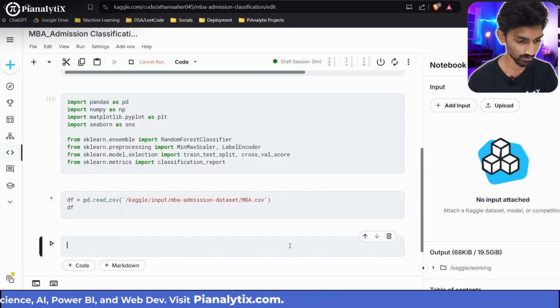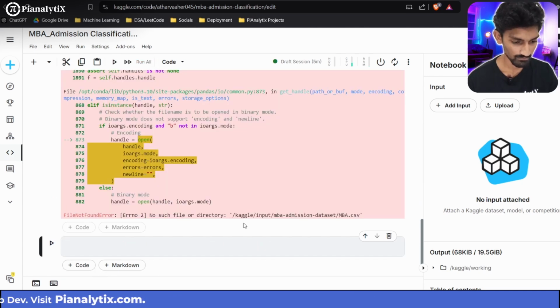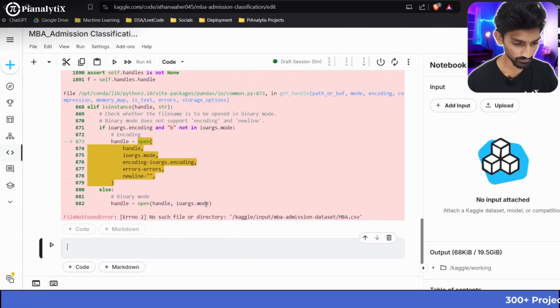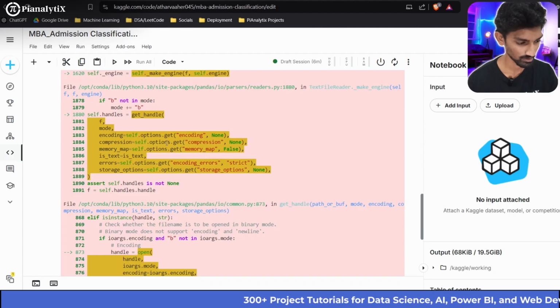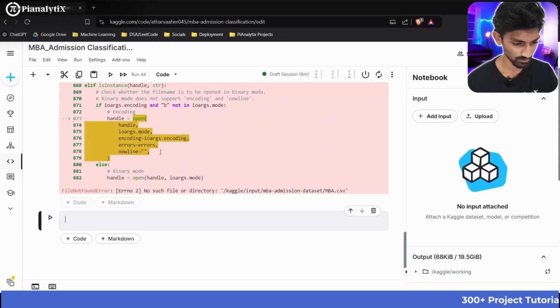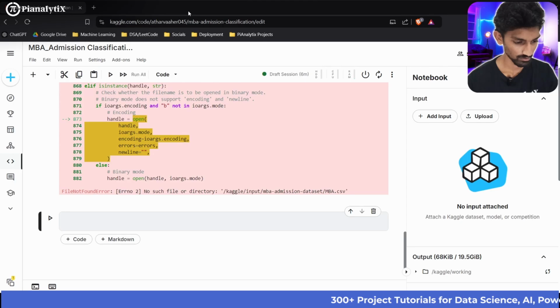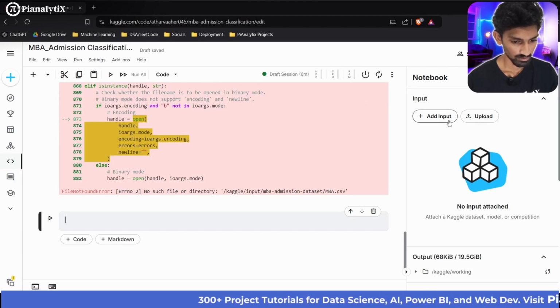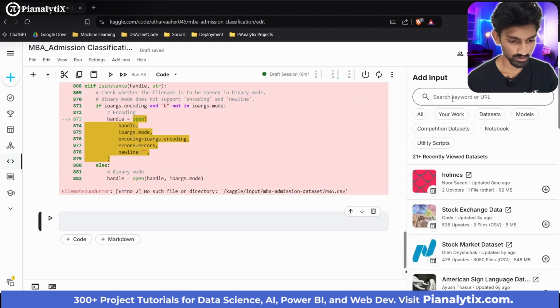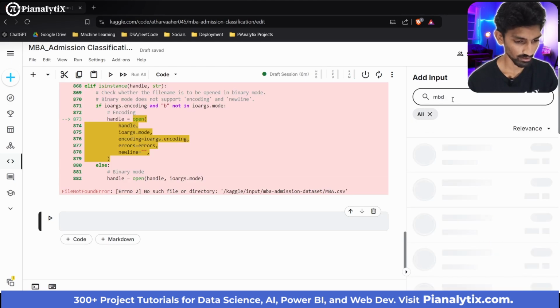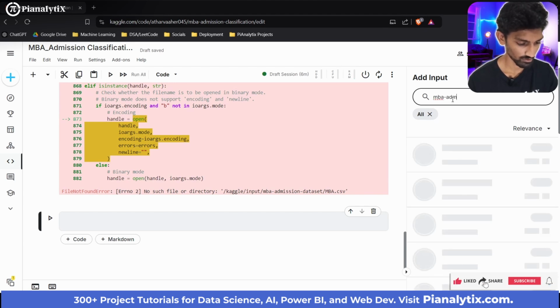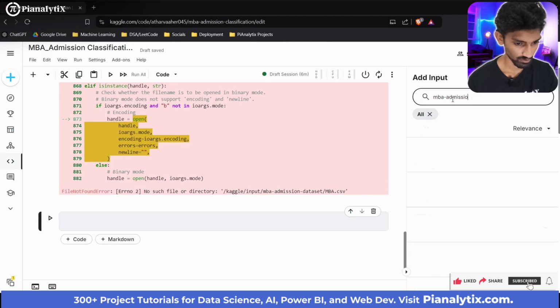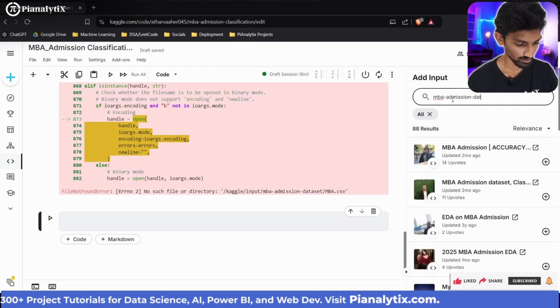And if I say df, it's going to have an input, and then what we will do is MBA admission dataset.